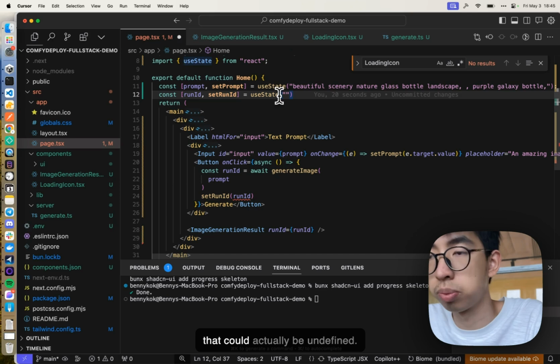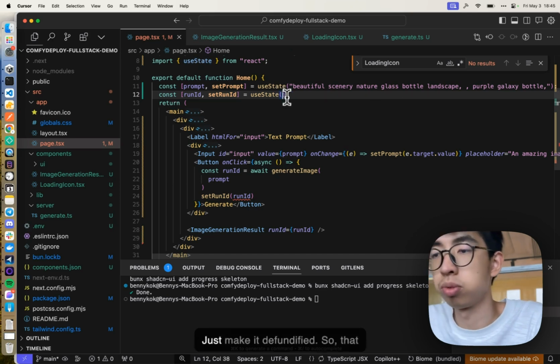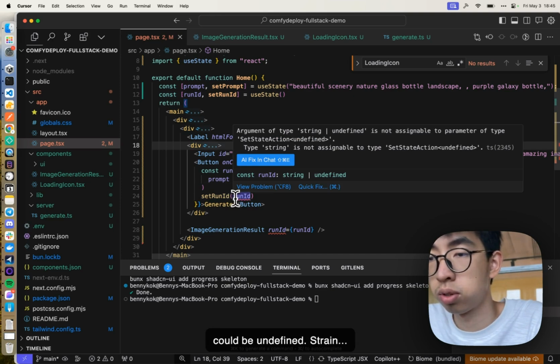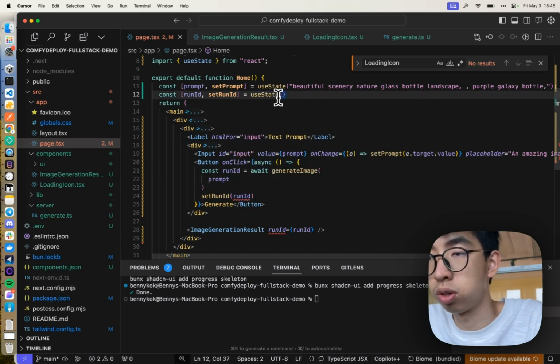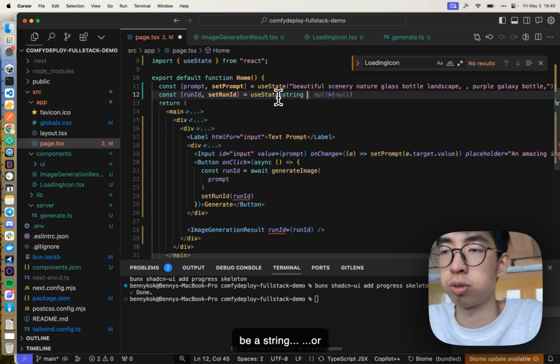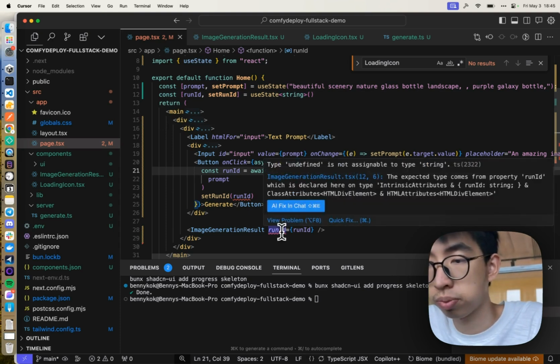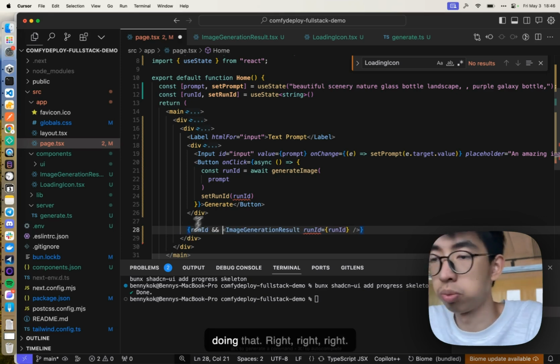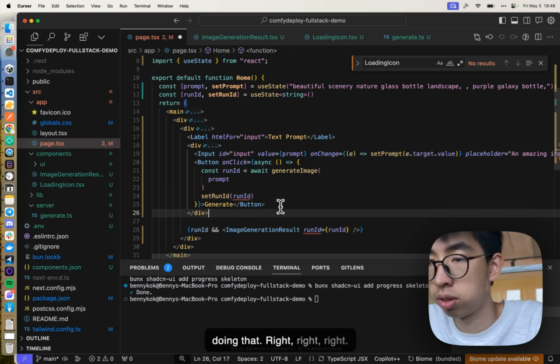That could actually be undefined. Just make it default defined. So that could be undefined. Okay, yeah. And if I have the run ID, I'll be doing that.